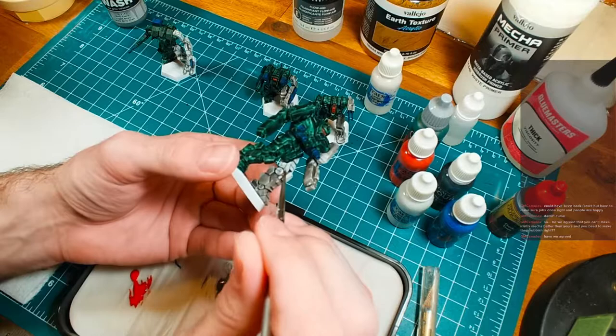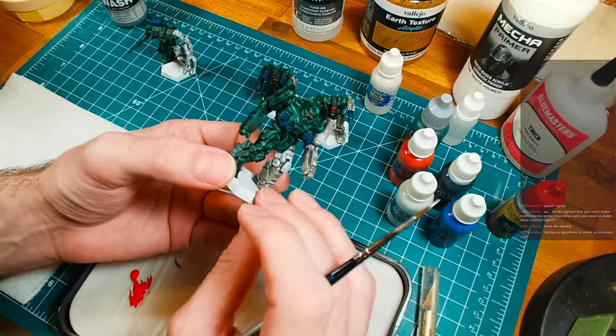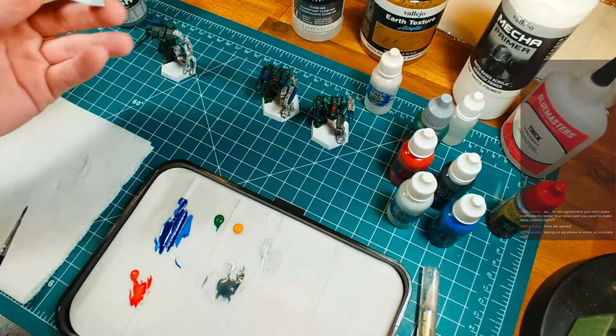So, we agreed that you can't make Irish mechs better than yours, and you need to make them rubbish, right? Typing on my phone is never accurate. Well, yeah, I mean, can't you see how much crap they look like? Yeah. Hang on. No, I'm not really doing that, but... here, hold on. Let's see.